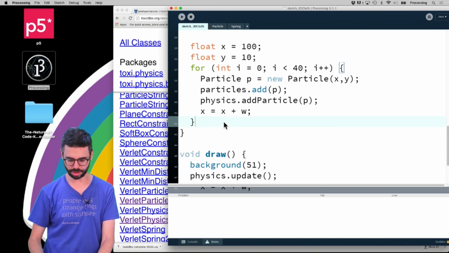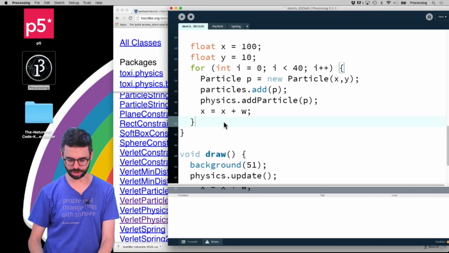So how did I make a spring? This is how I made a spring. I'm going to say spring S1, springs add to the array list and add to the physics. And then this should all be commented out. This goes from A to B1, A to B2. This is spring 2. There's probably some slightly more efficient thing I can do here, but this is now me going through every particle and connecting to the right and connecting it down. And I can delete what I had here. Eventually I'm going to want to lock particles again, but let's run this one more time.